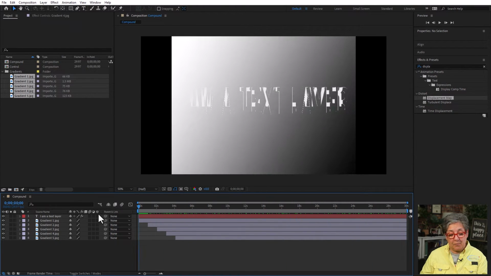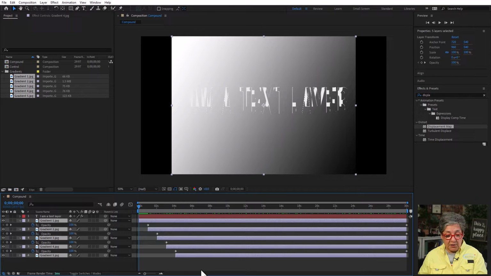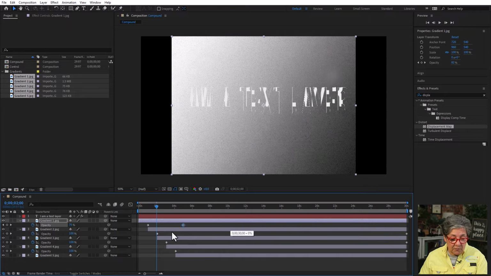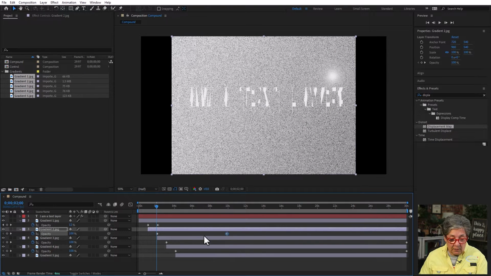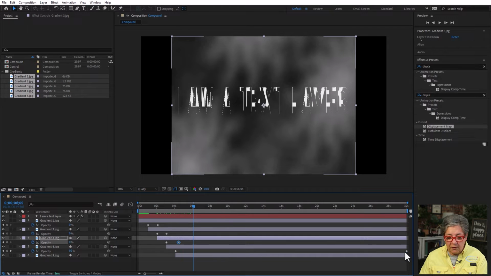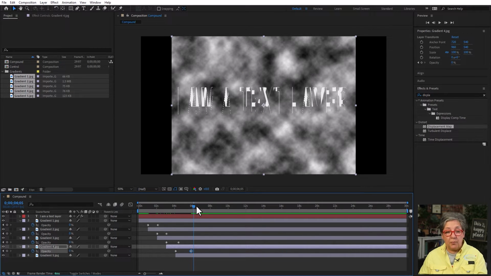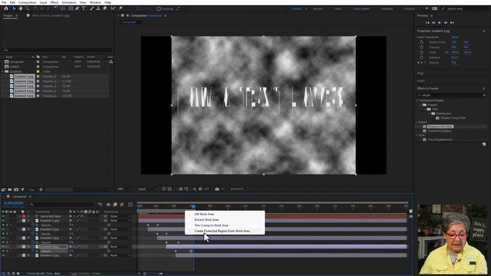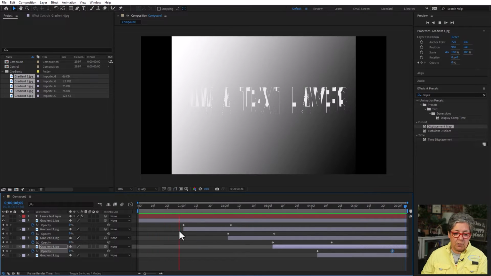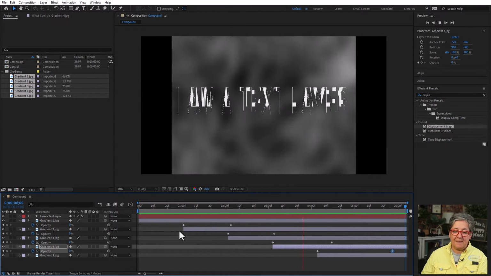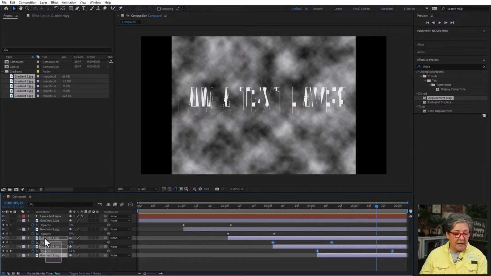If you select these and press U, you're going to see that they have these keyframes already. So we can move the keyframes, one here, one here, one here, and then let's just leave the bottom one. Or we could just move it and then end this composition here, N, and then right click, and then trim comp to work area. And there you go. And this is what we have. See it? Not bad at all.